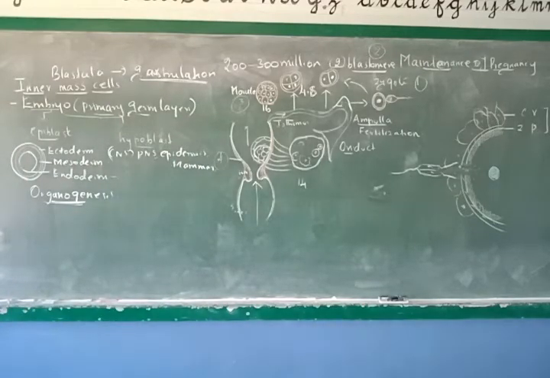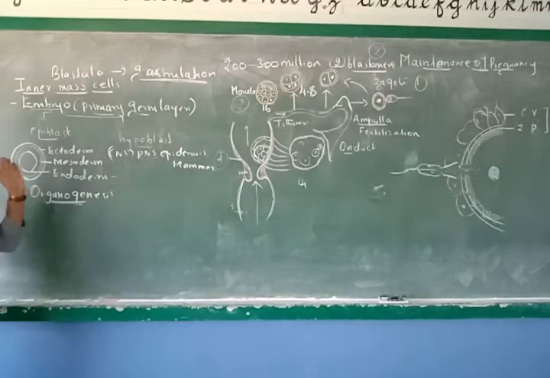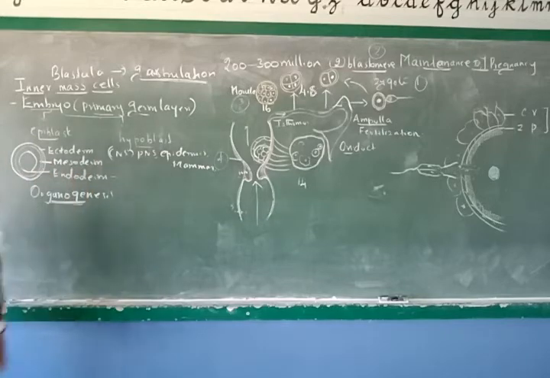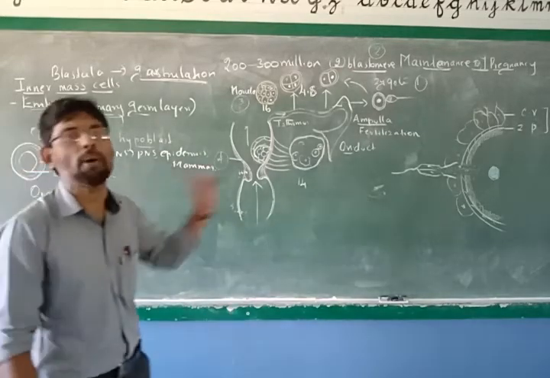Second, mesoderm cells give rise to connective tissue, cartilages, bones, muscles, and the urinogenital system. That means kidney, urethra, and gonads, meaning reproductive organs. And the last one, endodermal cells: the epithelial cells of the gastrointestinal tract inside the stomach and intestine, which are lined with epithelial cells, as well as the respiratory tract, liver, pancreas, thyroid and parathyroid. All these are the structures produced from different layers. Definitely they will ask you one mark in the public exam.